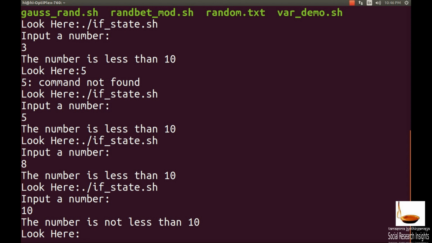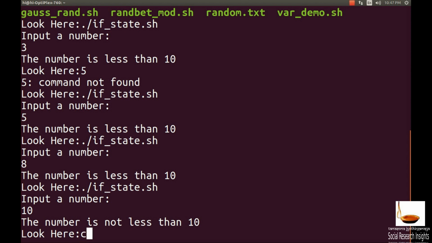as I told you at the beginning of my tutorial, let us customize the code so that if the number is equal to 10, then the code should return me a statement that the number is equal to 10, else the number is greater than 10. So there will be 3 conditions here. The first condition is if the number is equal to 10, then the console should return me a statement that the number is equal to 10, else if the number is less than 10, then it should return me a statement that the number is less than 10, else the number is greater than 10. So we have 3 conditions that need to be evaluated by the program.